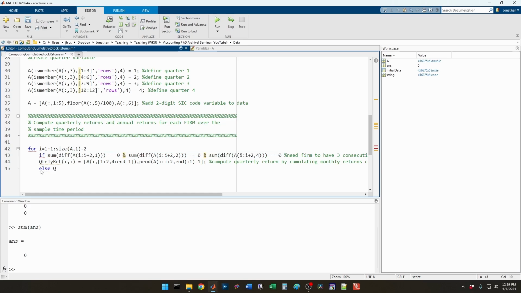So else, then just let row I of quarterly return equal nan, with one row and how many columns, whatever the size of A in dimension 2, minus 1. So 5 then, right? The size of A in the column's direction is 6, but then we subtract 1, so 5. So we want one row of nans, 5 columns.